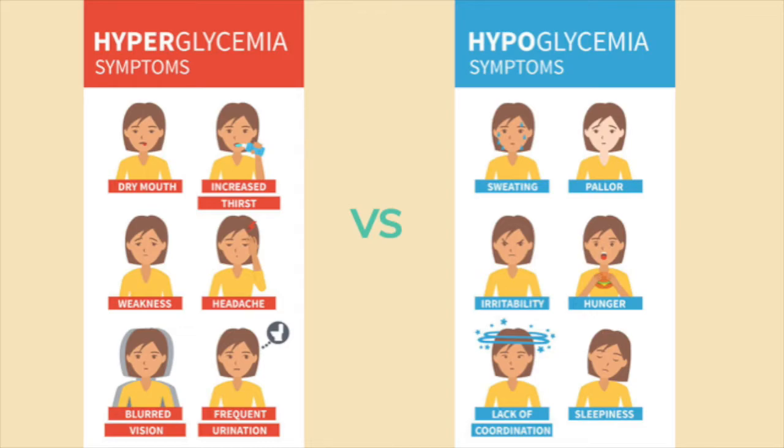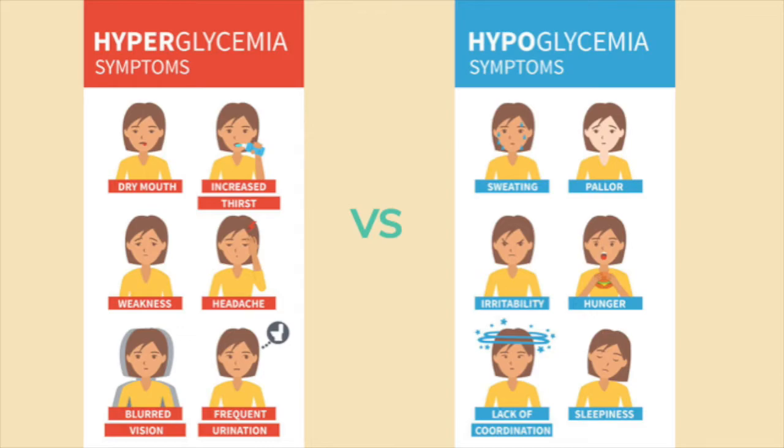These are, you might notice, pretty common symptoms. For example, headaches or weakness might be something that you experience without even having diabetes. So it's really important that you keep track of these warning signs, as well as when you're having them, such as the time of day, including how often you're experiencing these symptoms. Keeping track of your warning signs in a specific way will help you and your physician come together with a bigger picture of what your current state is in terms of your blood sugar levels.